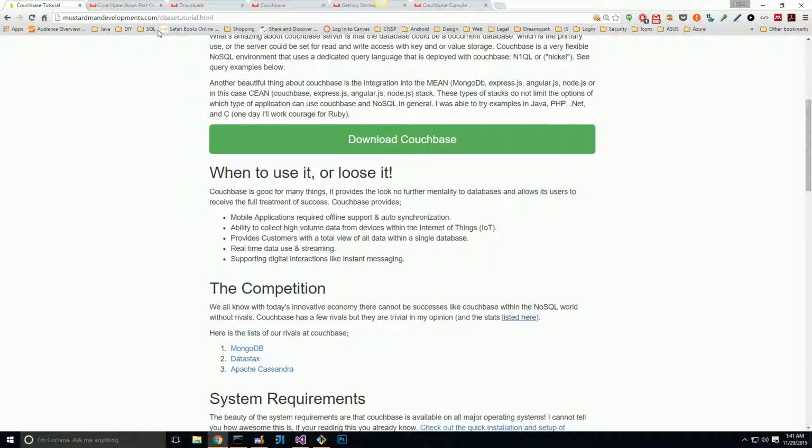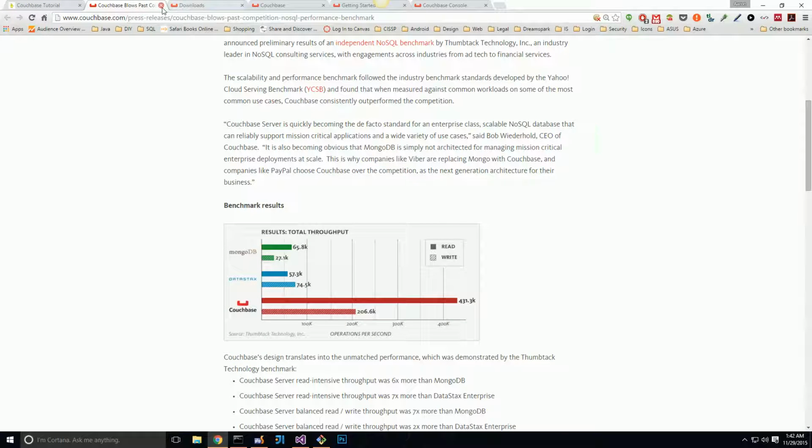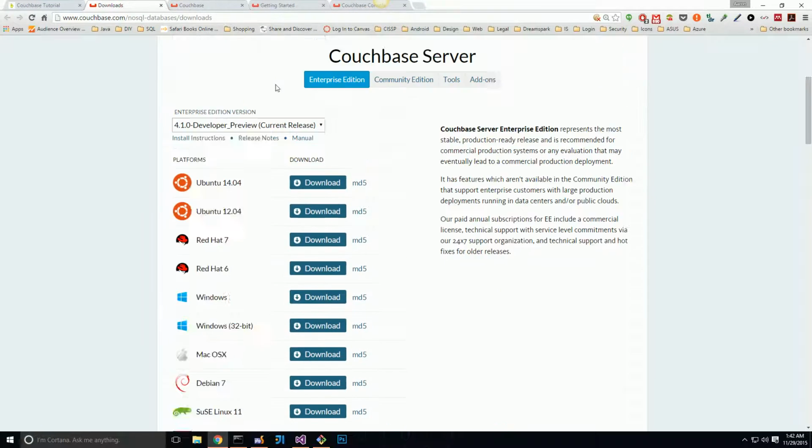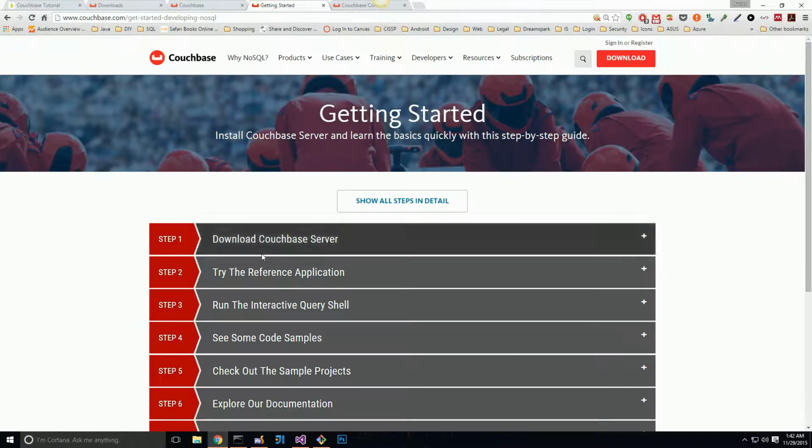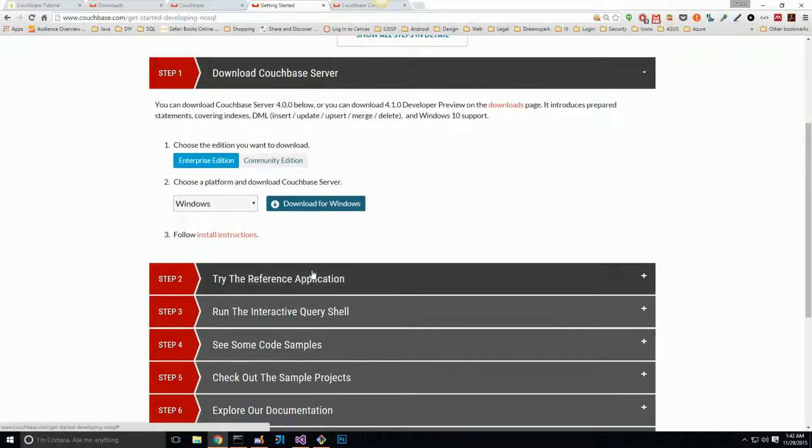All right, so I'm assuming that your download is done and it's in a directory, probably the program files. If you did the defaults here, which I'm not saying you would, we'll look at this Couchbase website really quick, and we're going to try to get the reference app installed. We'll start off in this beautiful area here in the getting started, and that's provided for you as well.